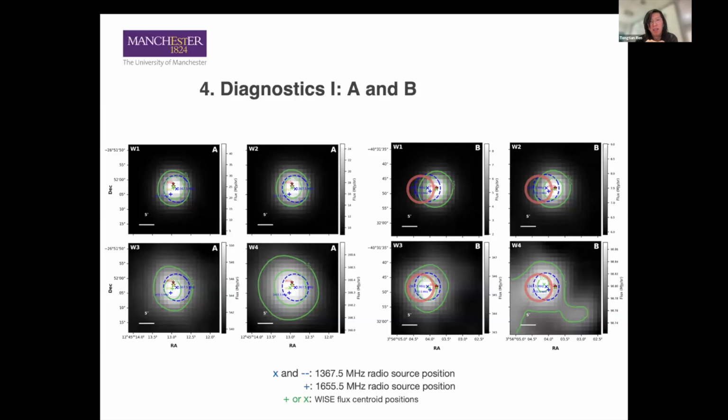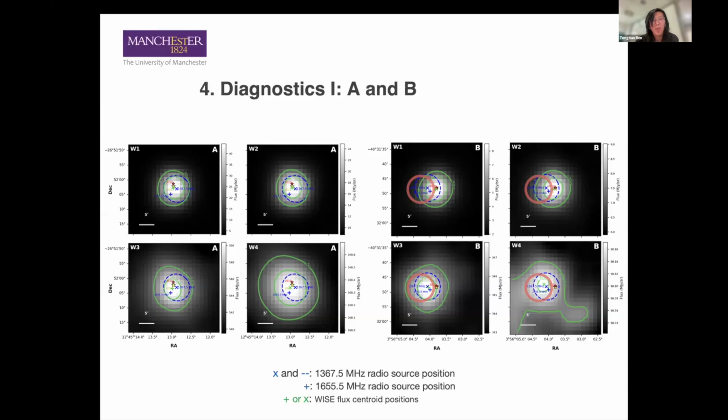We can see, as highlighted using the red circles, for candidate B at W1 and W2, the light green markers and the contours align well with the stellar position. But if we take a look at W3 and W4, the middle infrared position aligns better with the radio source positions. As for candidate A, the stellar positions, radio source positions, and the centroids of the middle infrared emission positions still look to be blended together.